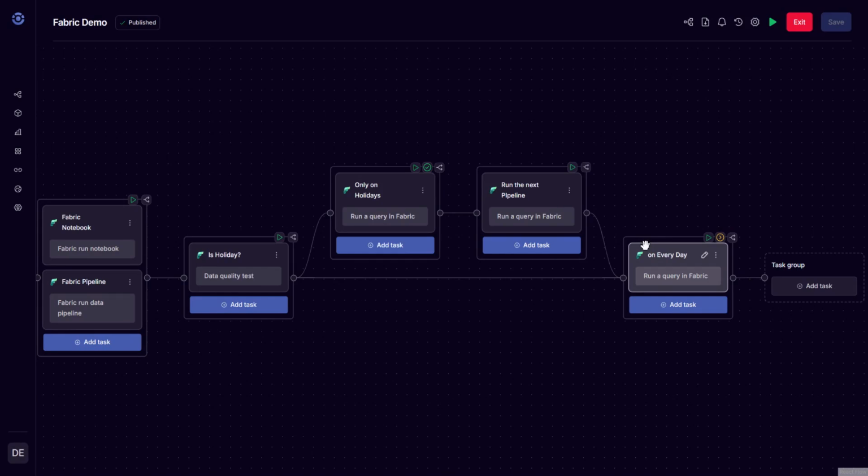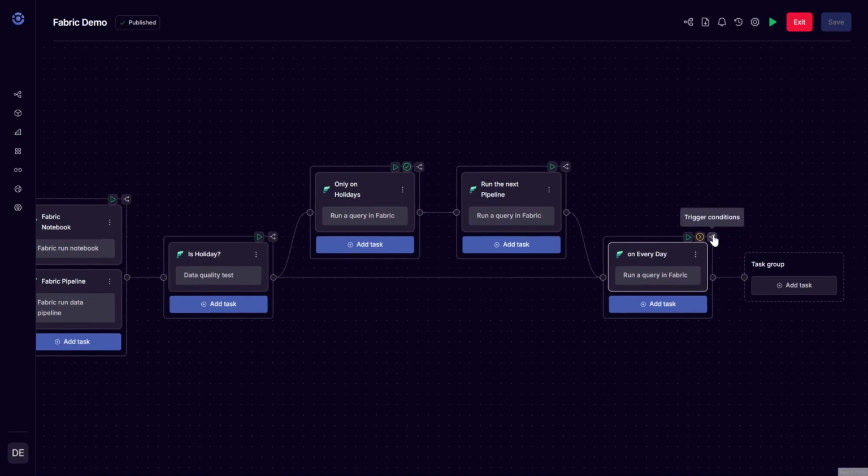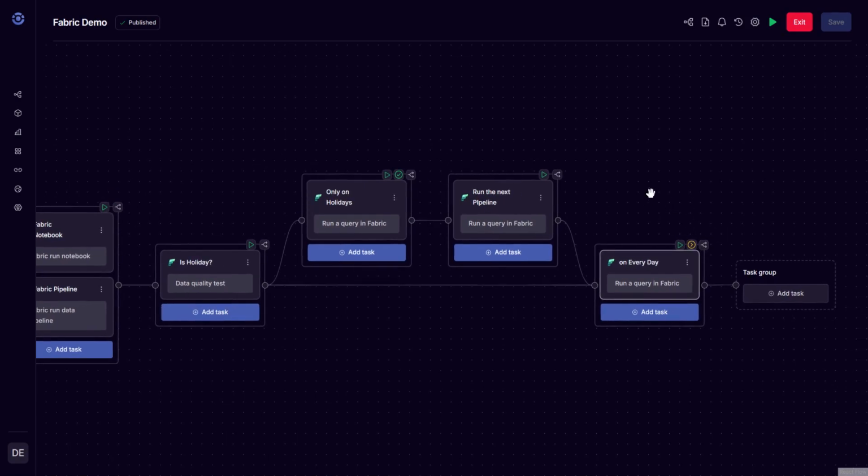And then at the end, we've got this quite interesting pattern where we know we want this to run on every day anyway. So what does that mean? That means if this ends in a warning state, this needs to run. If this does end in a warning state, then these two tasks are going to get skipped.